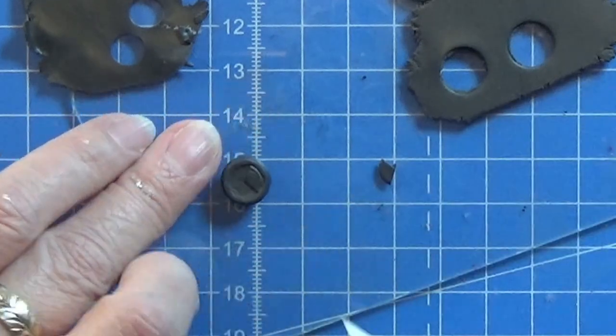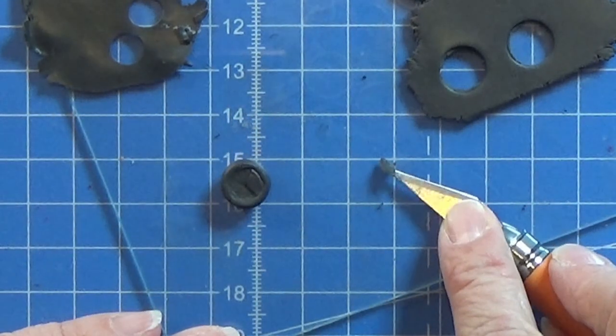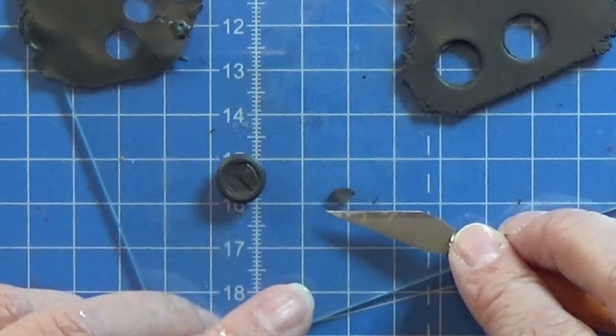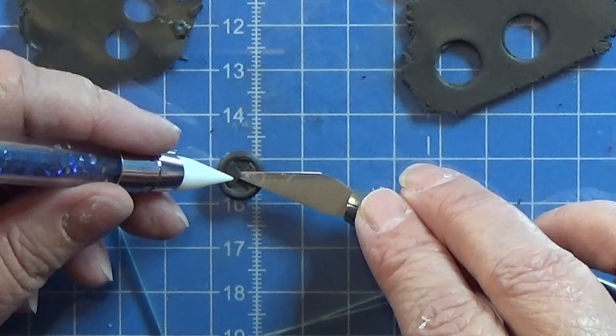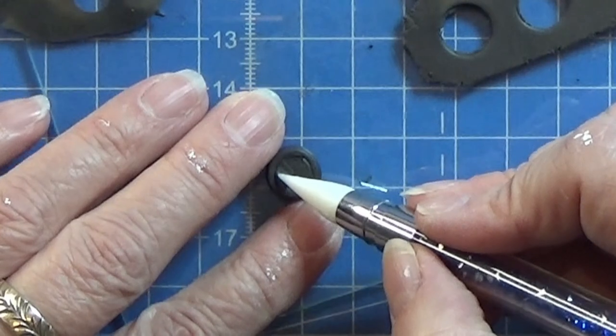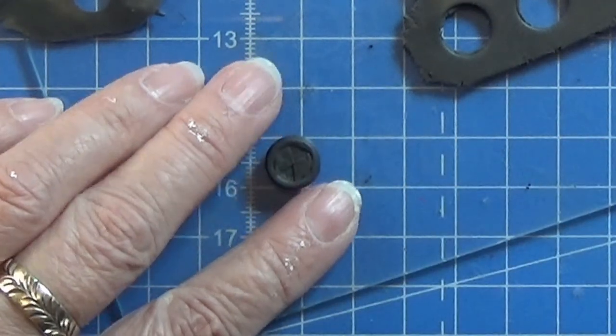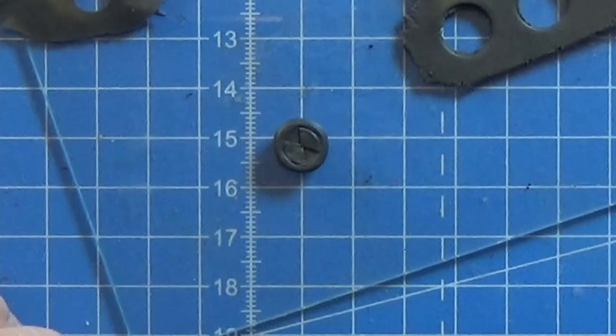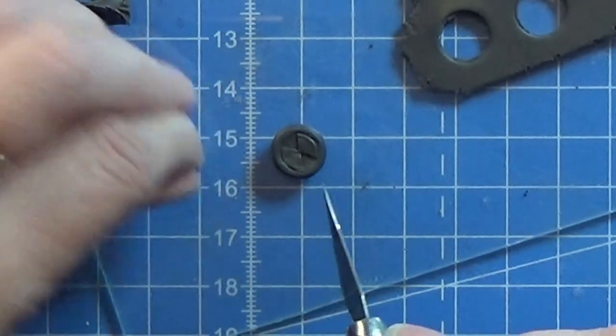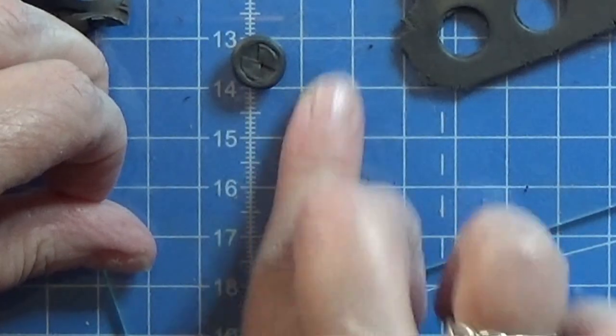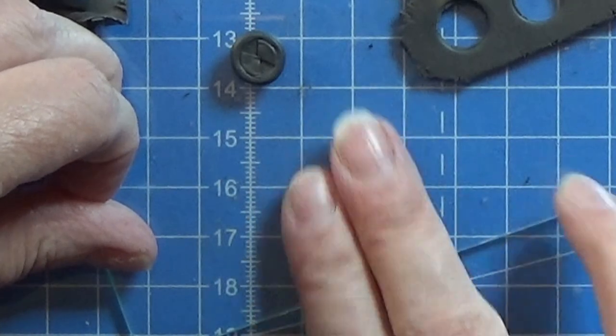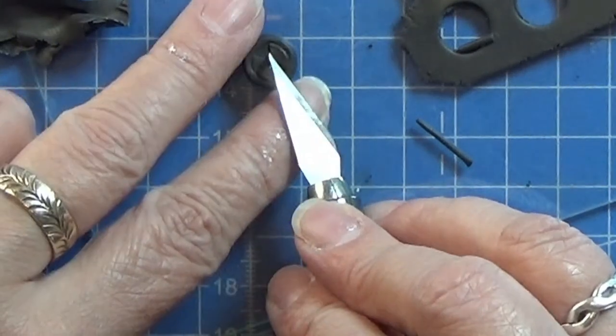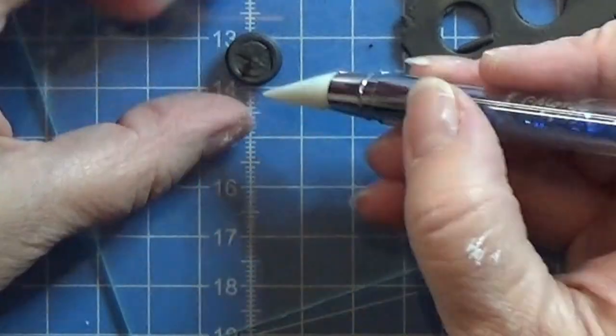And I cut out these two small triangles from this little circle and I place them on the opposite side of each other and place them carefully where I want them to be. Then I am going to take a little of the black clay here and roll a snake of it, cut out a tiny piece and use that for the thing you push down when you want to open the ashtray.